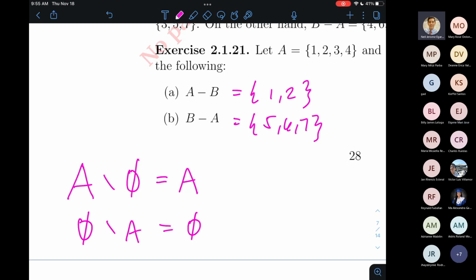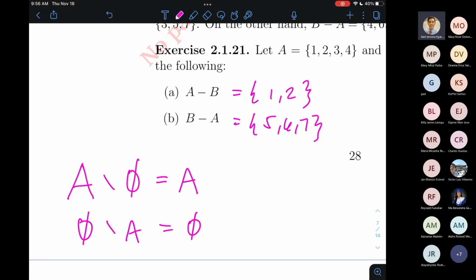Elgin, go. Sorry. Since wala naman pong, yung candidate po ay null set, wala pong matatanggal sa kanya since in the first place, wala naman po siyang laman. Okay, good. So, dahil tama yon, wala kang candidates. So, kahit wala kang tanggalin o magtanggal ka ng napakarami, wala pa ring matitira. Alright? Kasi to begin with, wala naman talaga. Alright? So, that's the empty set.